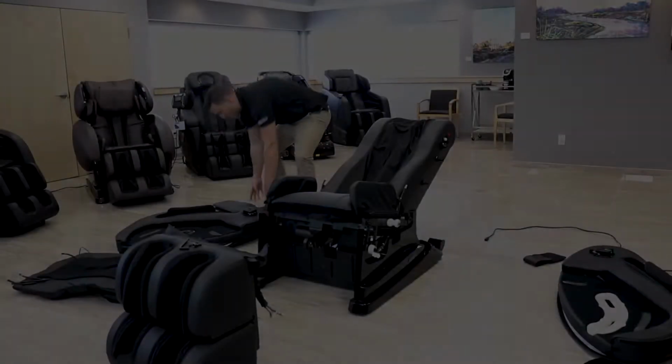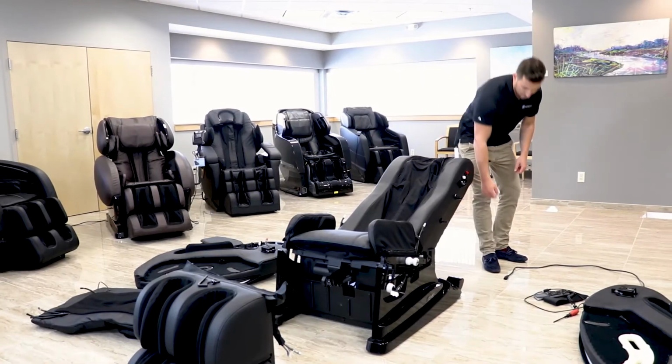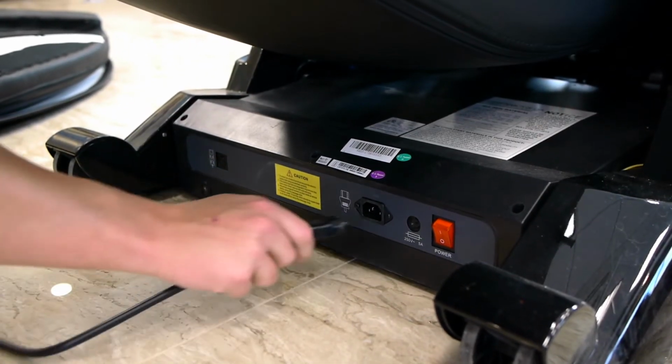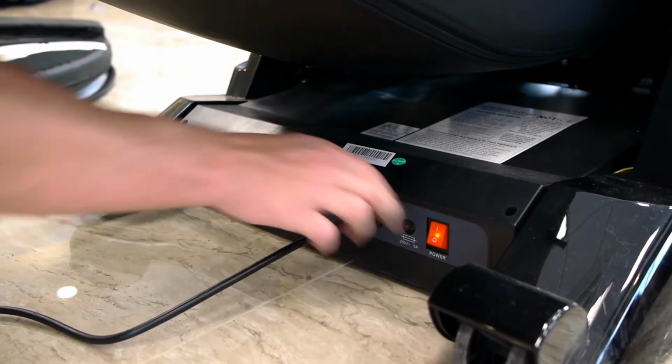Once you have positioned your chair in a clear space, before starting the assembly, you'll want to bring the chair into the upright position. To do so, connect the chair's power cord to a power source and plug it into the respective port on the back side of the base of the chair. Flip the power switch to on.